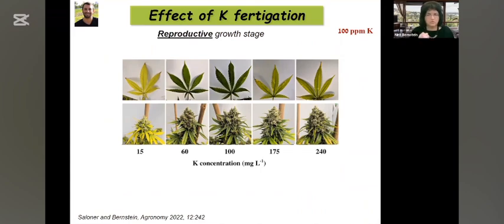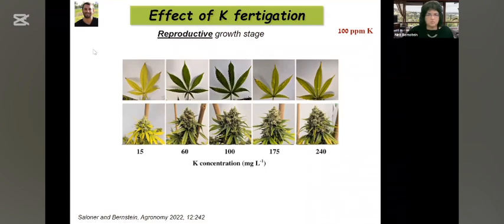And also we adjust the volume of irrigation in every irrigation event to make sure that we have at least 30%, between 30 and 35%, of leachate flowing down the pot. By this, we ensure that we don't have high accumulation of nutrients in the medium. So we leach the medium, and that means that it keeps the concentration that the root sees rather constant.